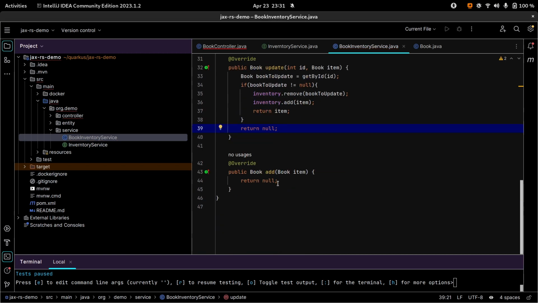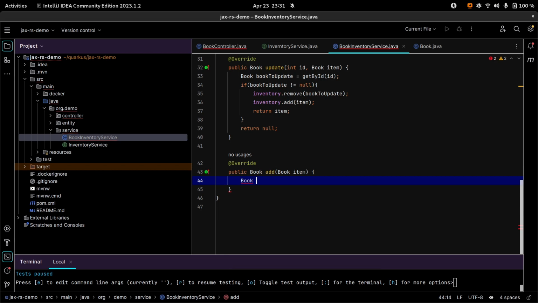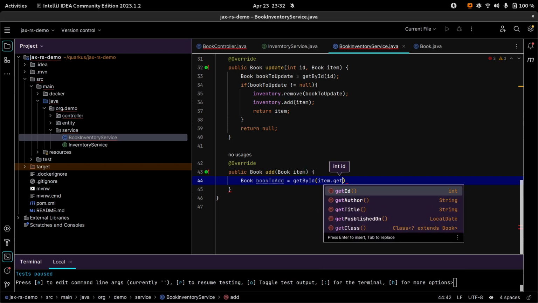Then if you want to add a book, we still want to check if that ID is already present. So book to add equals get by ID item dot get ID.